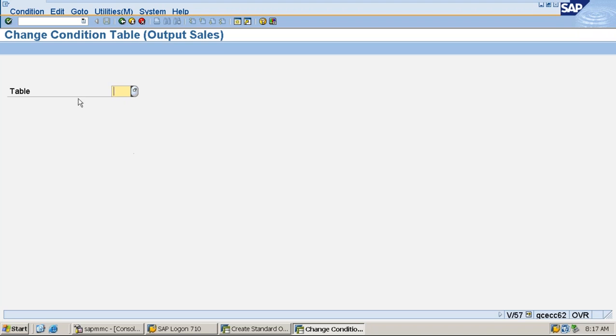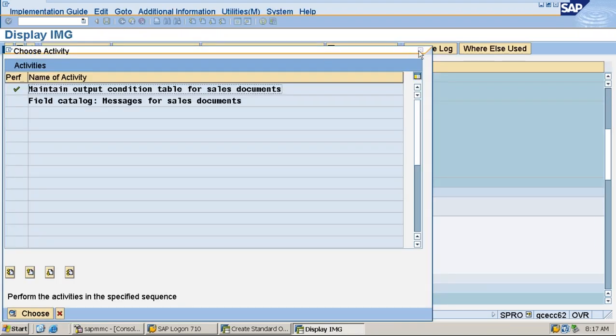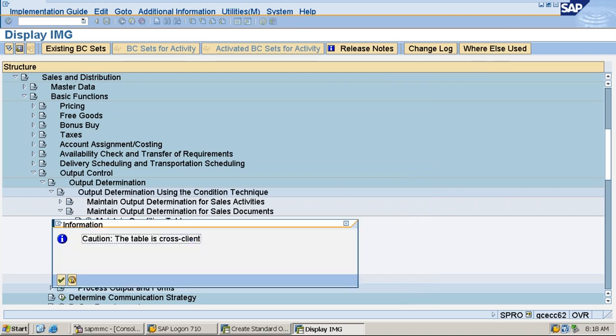In that table you would be putting in an access sequence. The standard access sequence for the output determination is Z00, I guess, just a moment. It is AA000 or Z00 something.